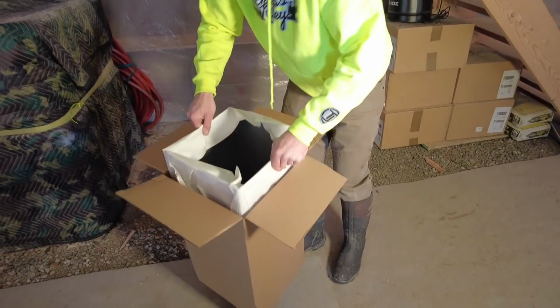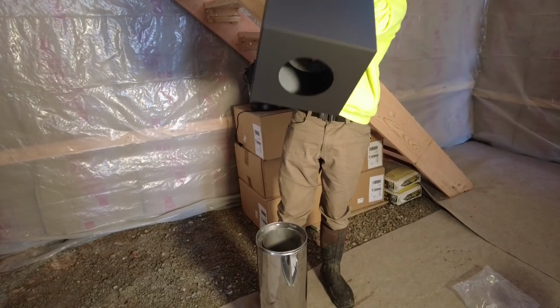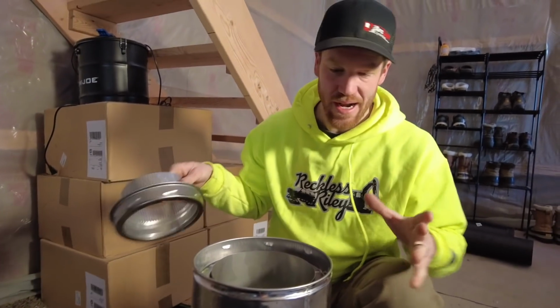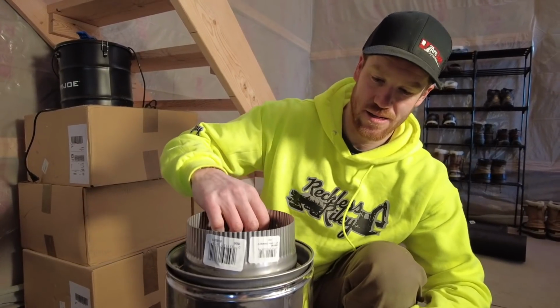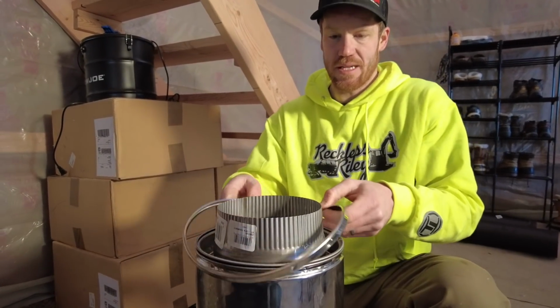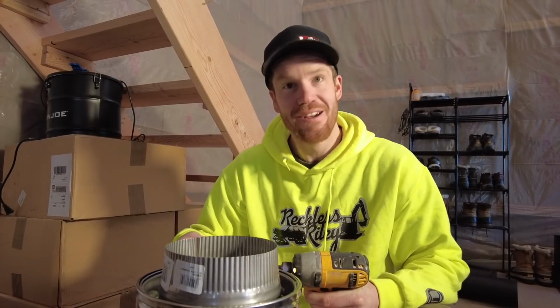So the Energy Logic heater did come with almost everything we needed to install it, but we did have to pick up a few specialty things due to our application, including this chimney support box. We're using a different brand chimney pipe this time, and it's pretty cool. It twist locks in, and then there's a band that goes around it that clamps it. We chose this chimney pipe because it's the one that came with the heater.